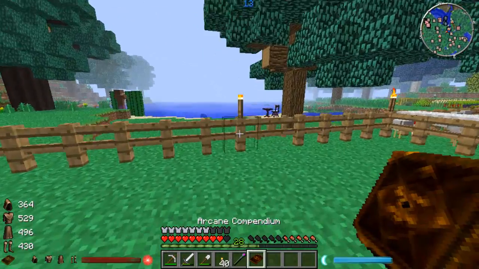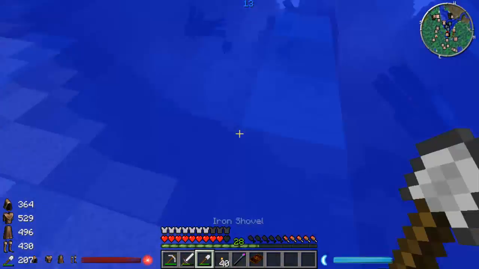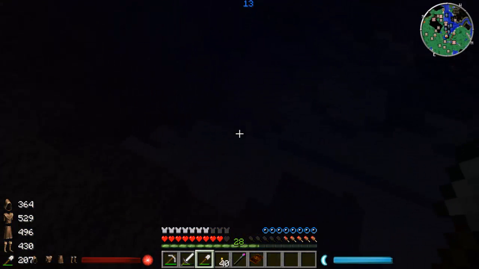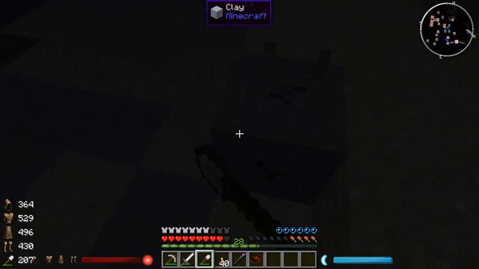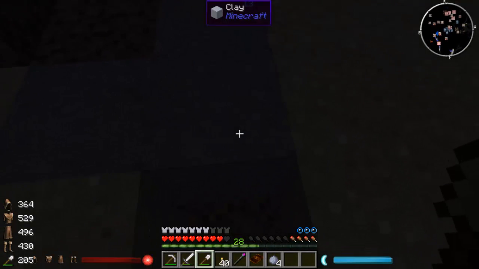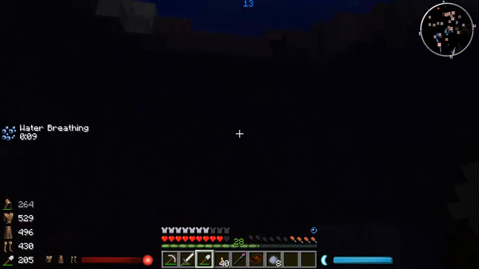We got our shovel. Get our shovel on, son. All right. Whee! Oh, I see we got a... Jesus, this is way down. I don't know if we'll be able to grab it. I'm probably going to drown right here. Okay. Up, up and away. This is a bad idea.